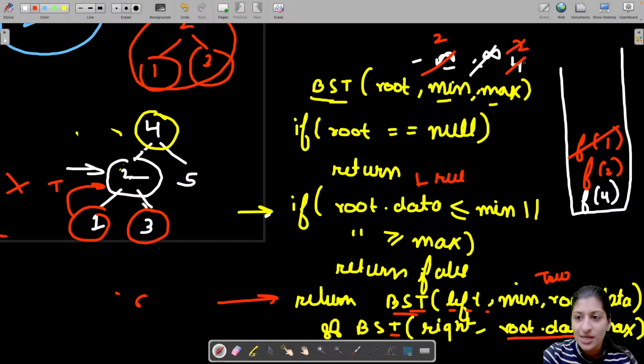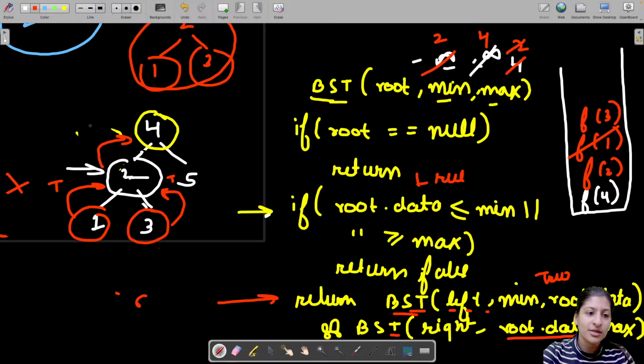So I think initially the maximum that was going was 4. So now the range will be from 2 to 4, and I can see that when I make a call to f of 3, my f of 3 follows this range and this also returns true. So basically now this function returns the AND of both the answers, which is true.